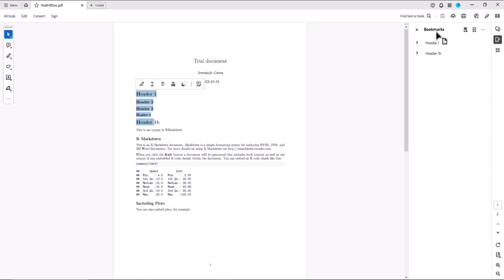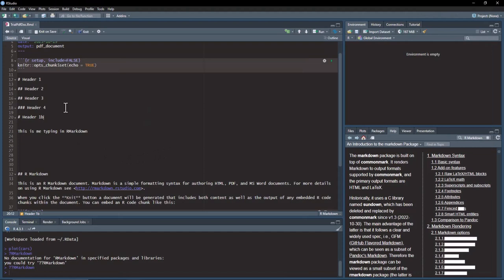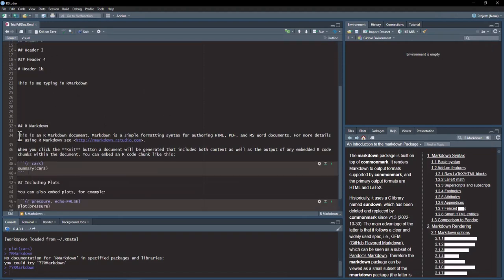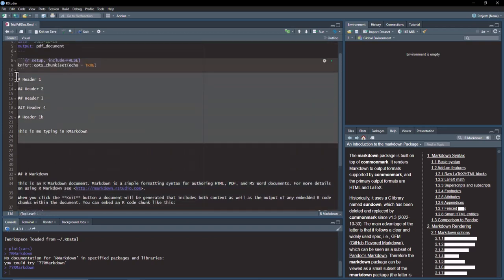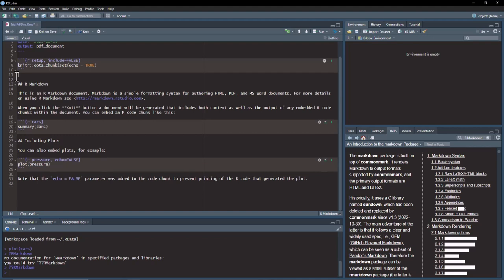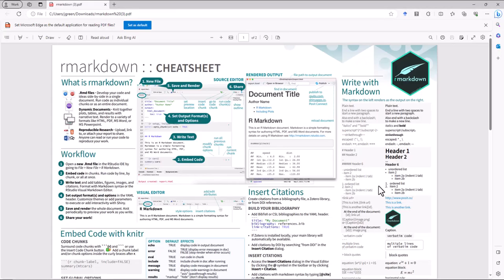So, okay, we create these headers. We can put text in here. So that's what this is doing, right? We're just putting text after a header. And there are other minor things you can do within the text, and we can go back to the cheat sheet to look at this. If we want to do a list, we can do a single dash. If we want to number the list, we can just put 1.0, 2.0, just like that.